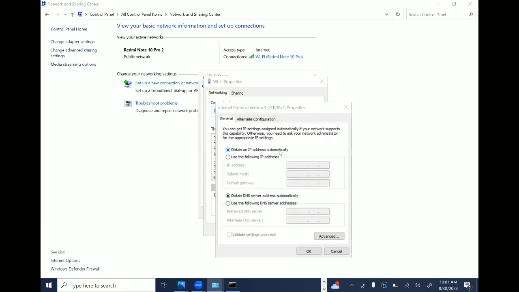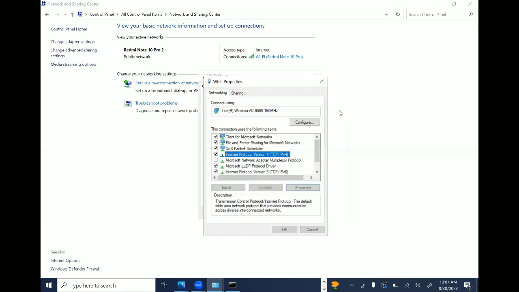So if I want to alter this IP address and I want to put my own, you will come to use the following IP address. Then you will enter your own. You enter 192.168.10.15, for instance. Put the subnet mask, put the default gateway, put your DNS server. But I will not change it, because if I change it, I will be disconnected from the network because I'm using something that the service provider has not given me. Okay, so that's how to check this in real life.